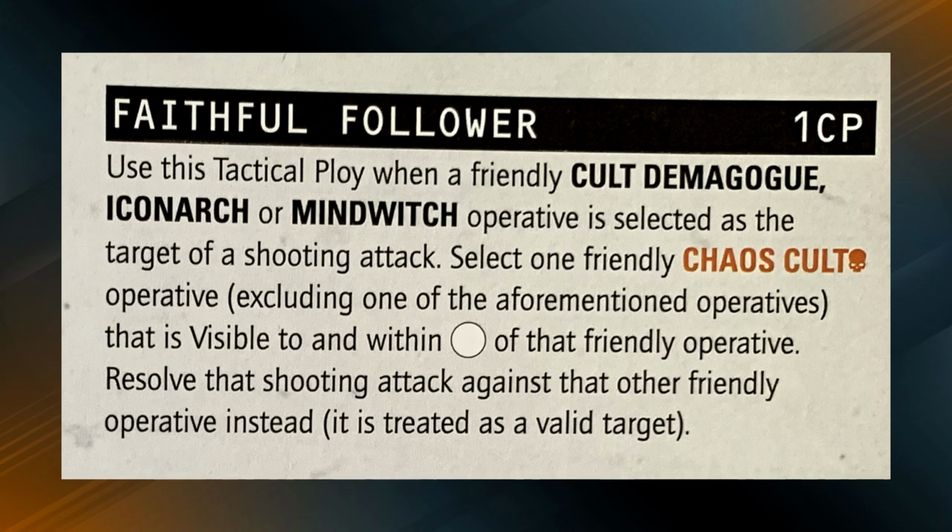What's funny is you can have a torment jump in the way and take no damage. I like that. Okay, that's sick. That's probably one of the better savior protocols we've seen, outside of the fact that it costs a CP. There are just really good targets for it.